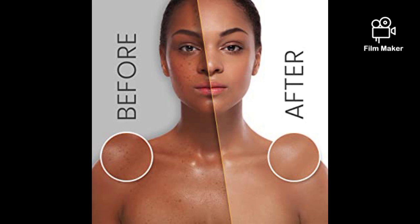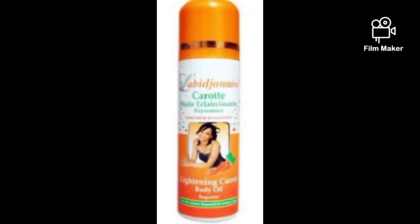I've been getting a lot of questions — people have been complaining that they are using their lotion and it's darkening them, asking what oil they should add. I'm here to show you the secret. You've heard of this oil called Lab Janice oil — it's a very potent, strong lightening oil. When this oil is added to any body lotion that you think is not working, it's going to work.